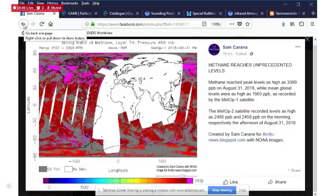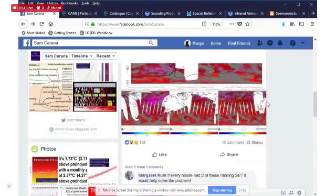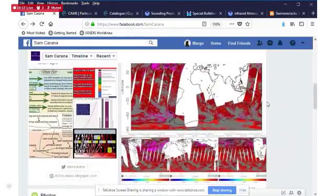So we're trying to figure out if we do have a methane event going on, where's the data? Is there any data that we can find? And I did find another sounding product on the NOAA website that does track methane data, and we're going to look at that. And it looks like that data is complete. It doesn't have a whole bunch of white blotches in it. So I don't know what's going on. I really don't, but it throws up a red flag to me, quite frankly.